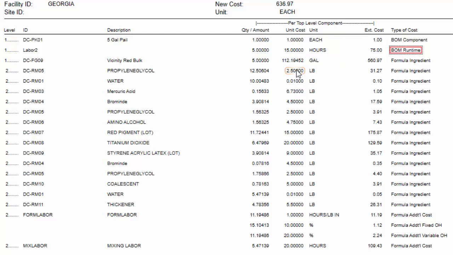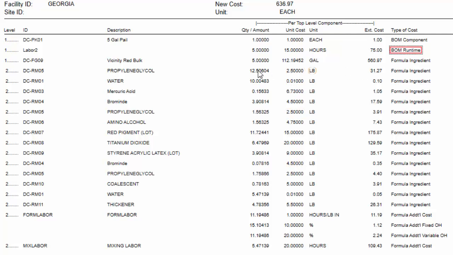So some raw materials could be at FIFO or LIFO or average or standard. We're figuring that out when we run the report and representing the appropriate cost based on your cost method. You also have the ability to override this and say always use standard no matter what the accounting method is for that inventory item. So you've got a little bit of control on where that unit cost comes from.